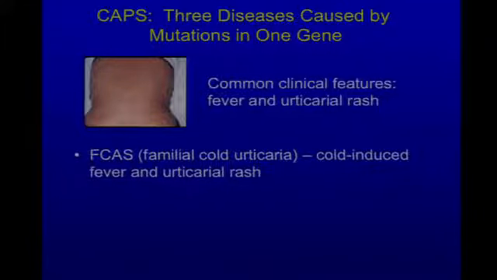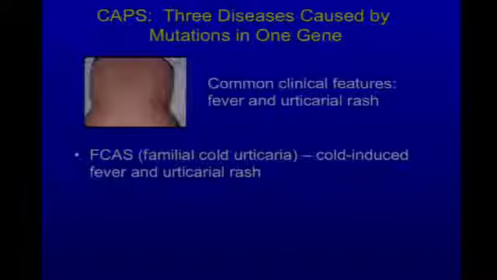One of them is called FCAS, familial cold autoinflammatory syndrome, or urticaria. It's cold-induced hives and fever that these patients will get. It's dominantly inherited. If they go out in the cold for an hour or so, they'll break out in hives and have a fever. If they walk into an air-conditioned room, if they live in the South, and a lot of these people have moved to the South because of avoidance of cold weather, basically, they'll break out in hives after an hour or so. And they feel lousy, and they have to actually go to bed in order to recover.